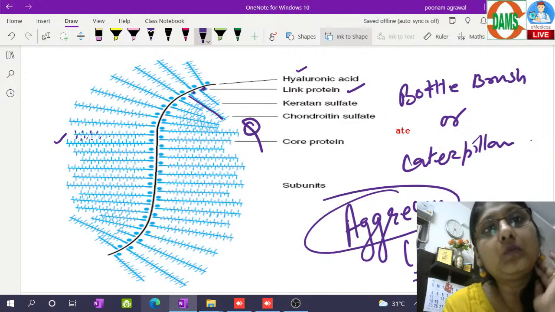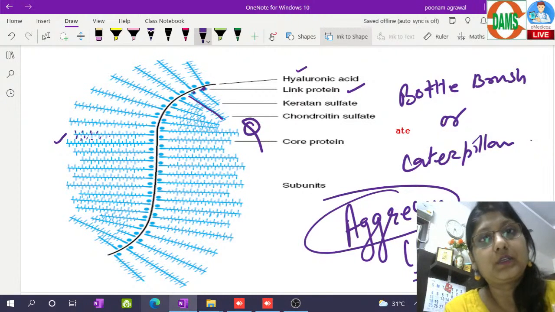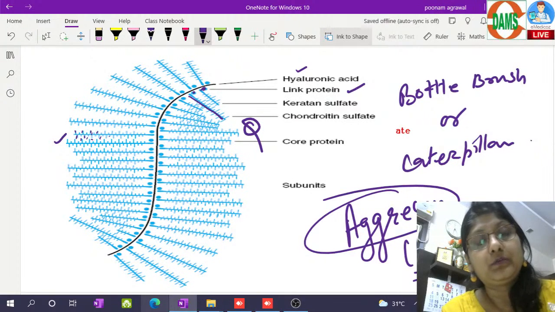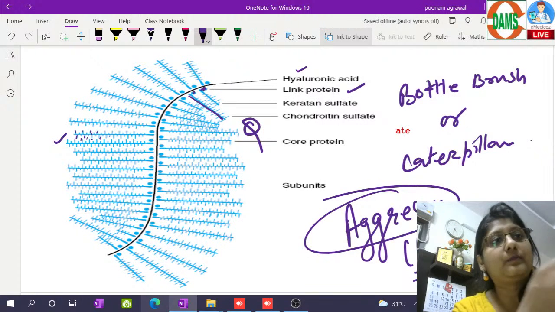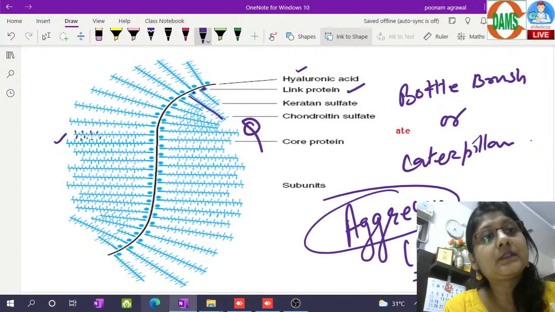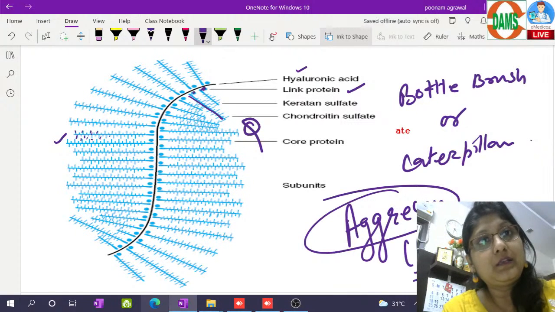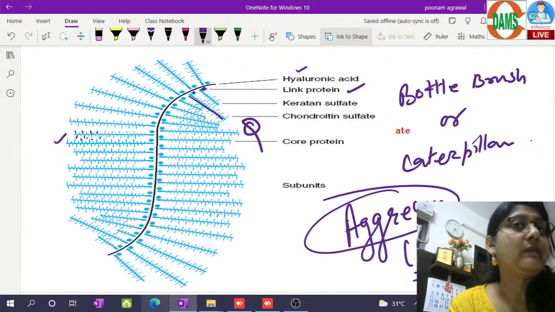Yes, Wilson's may be low. Ajit, ceruloplasmin is low in both the conditions. Why? How? I have explained to you. In Menkes disease, the copper is not there. The liver is producing apoceruloplasmin, but when copper is not there, it is not binding apoceruloplasmin, so ceruloplasmin is not formed. And in Wilson's, copper is there abundantly in the liver, but it is not able to secrete it so that it binds with the apoceruloplasmin. So again, the ceruloplasmin level is low.